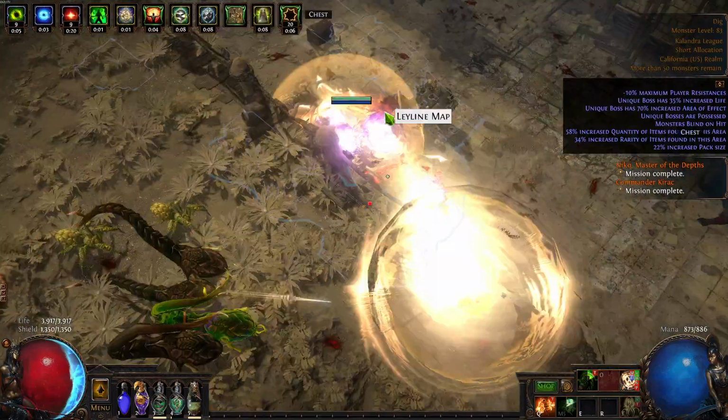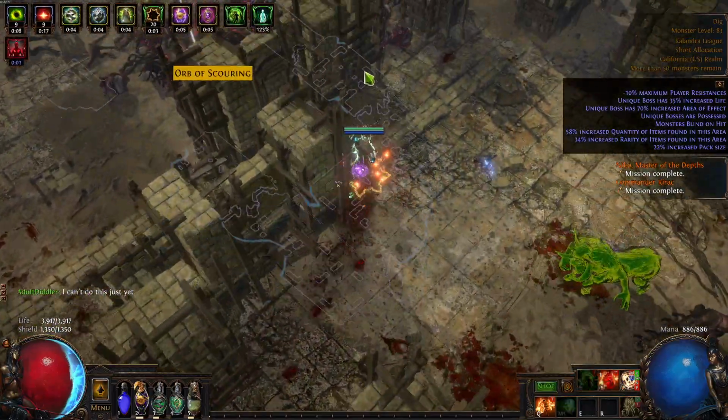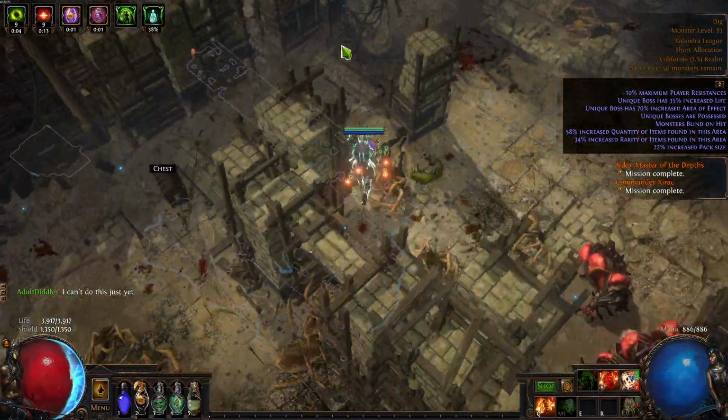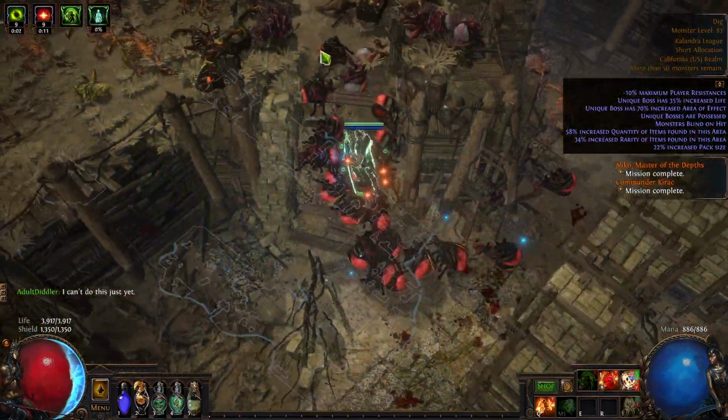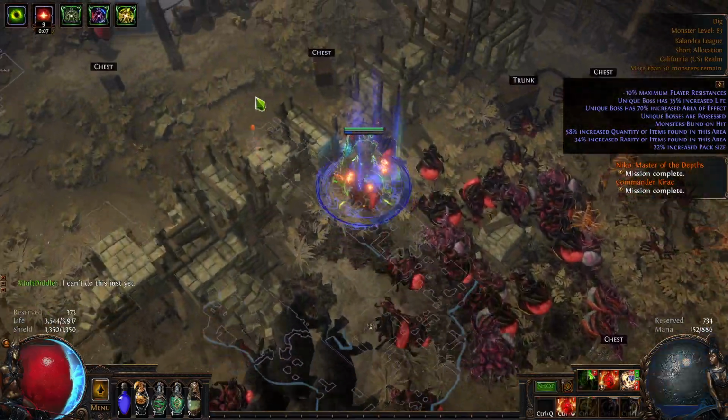Kinda don't wanna... you'll teleport me down there. I can't do this just yet. I kinda don't wanna walk all the way over there. But it's not that far. Dig. A good song by Incubus.